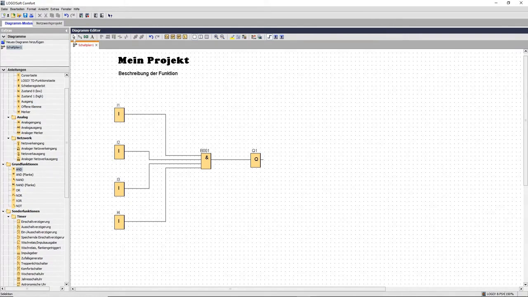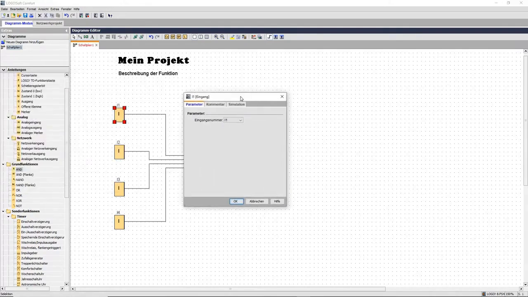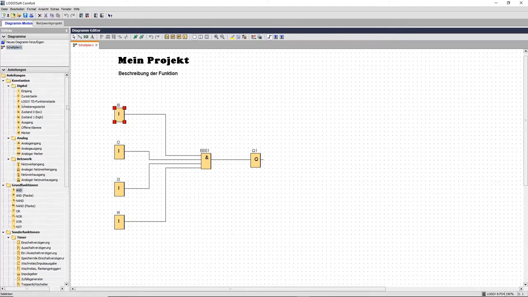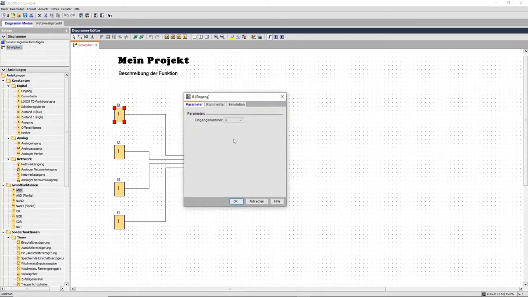We have another option when we use the selection tool on I1. By double-clicking, we access the properties of the input block and can easily choose a different input here, for example. During the course of the project, we suddenly say, okay, I1 is not the right input, it should be I5, then it's just a click of the mouse, and we have converted I1 to I5 or I1 to E, which is certainly very helpful. Otherwise, you would have to delete the line here, delete the input, and then pull in another input again. And yes, it would definitely be much more complicated if one couldn't do that. I find it very comfortable this way. You set the correct input, and everything else can remain as it is.